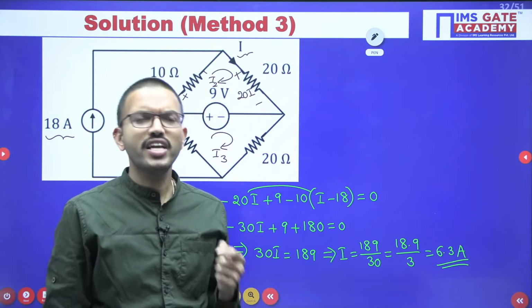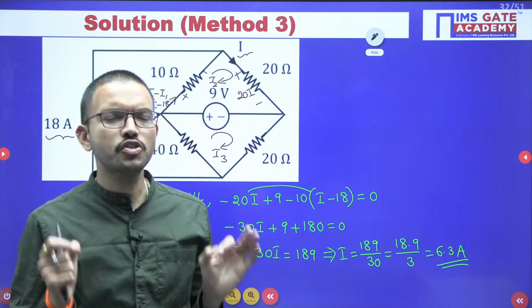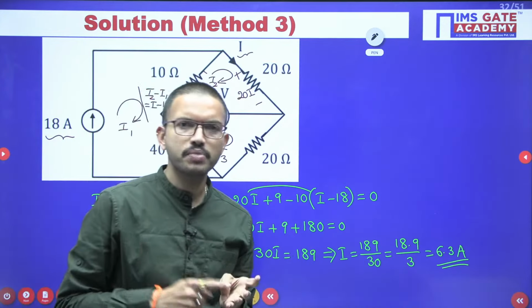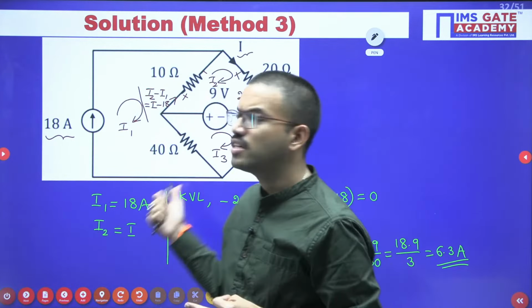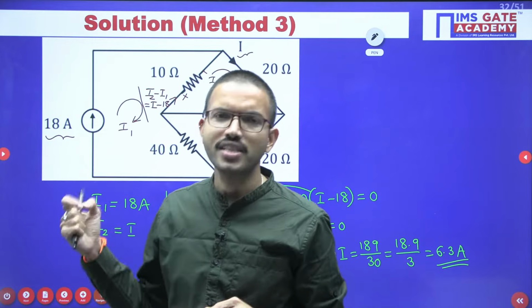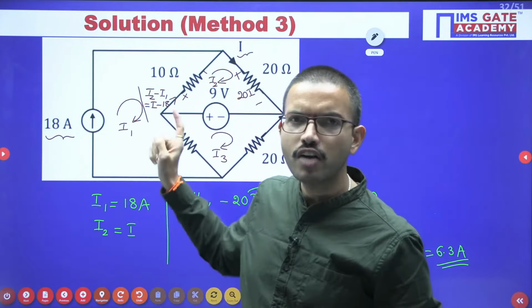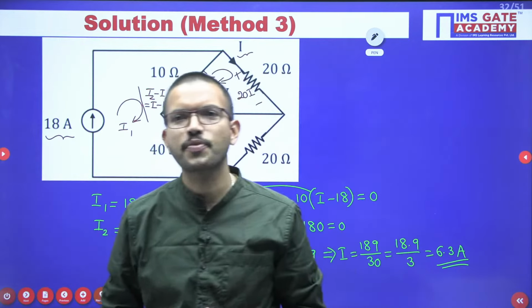In this way, wherever there is a possibility, try to solve the given question without using pen and paper. For understanding purpose, I have solved this question by using the superposition theorem. After that, I have discussed nodal analysis. Now I have given the mesh analysis. So for this question, suppose you get a question like this in the GATE exam, the best method is mesh analysis.